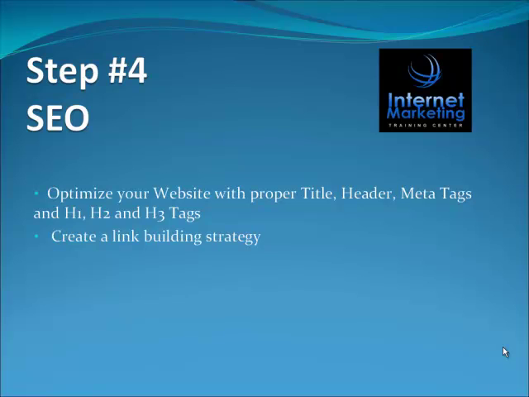You want to create a link building strategy. You want to have as many inbound links coming into your site and even some outbound links, but you want to create some strategy where Google's going to recognize that there's so many links coming back to your site that you must be an authority. So it's a very big strategy, link building. Anchor text variation. Anchor texts are text throughout the body of your website or your blog or where you're at. You're going to have hyperlinks or blue links. So you want to have some type of anchor text strategy built in there. Maneuver people around to different pages on your website or different high authority sites.